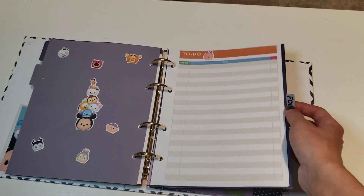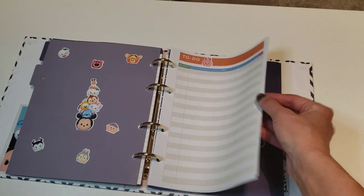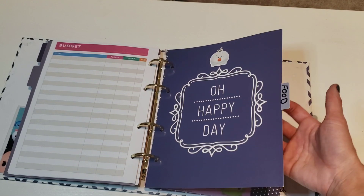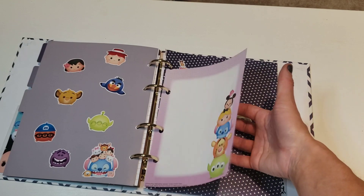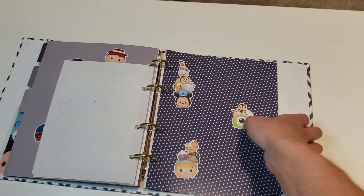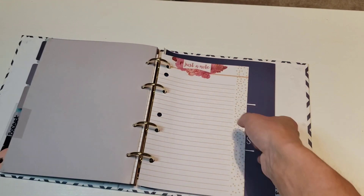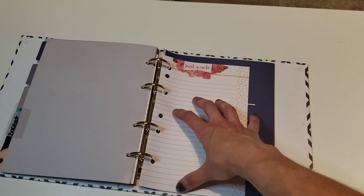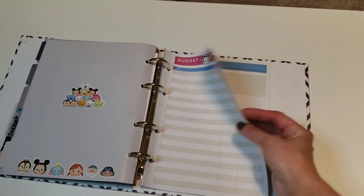DIYs to Do — and these I already just had. Then the Food section. This is the paper I was talking about that I got from Target Dollar Spot — usually I put more of them in here. And then Decor, where everything needs to go. I do a lot of DIY decor and stuff like that and I like to sketch it all out. And then I have Guest.